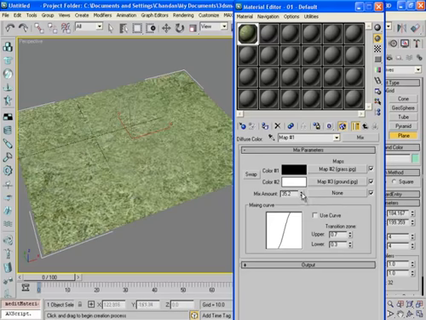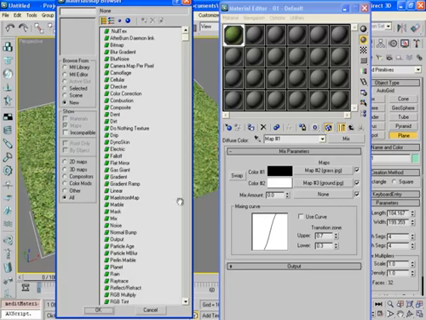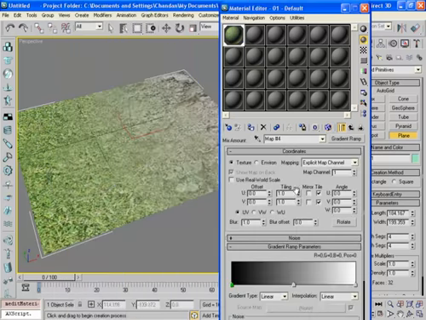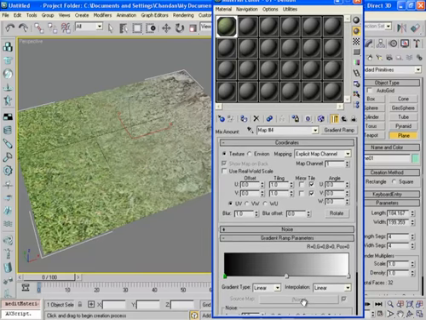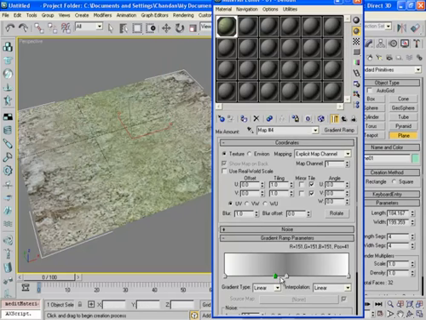Or we can use a mask which will control these two things. So just click on this and select gradient ramp. Make the color something like this, white on both sides and black in the middle.